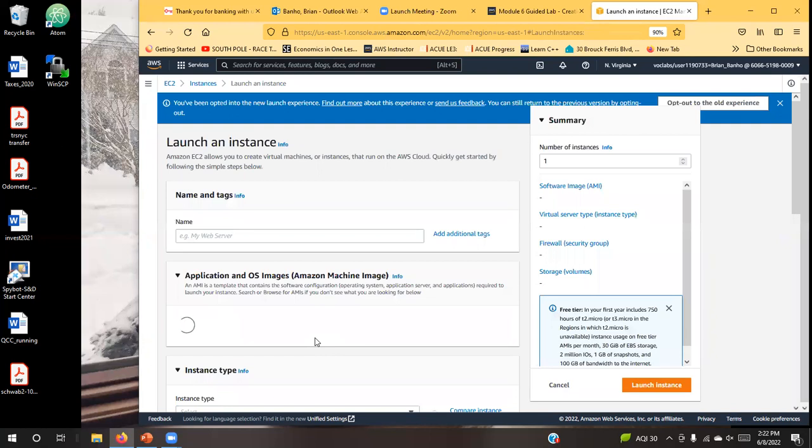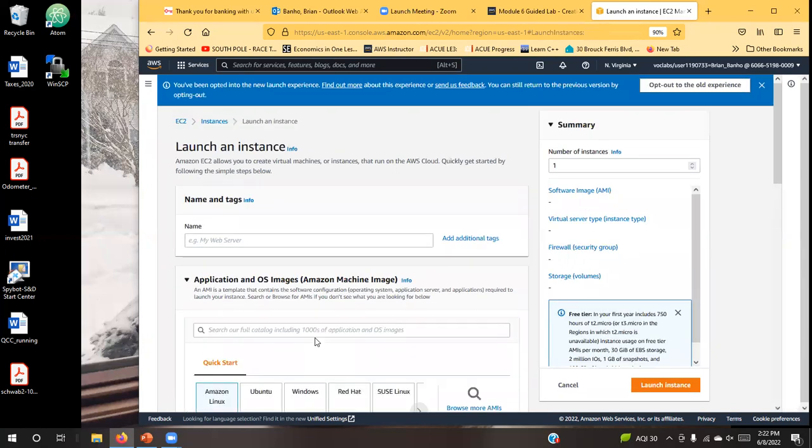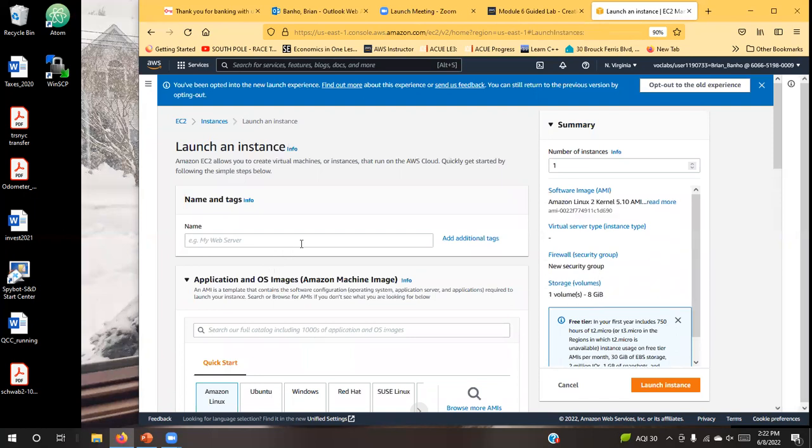Okay, it's going to ask us the usual questions here. Let's see, what do we name it? I think we call it lab server. I'm not actually seeing that step.